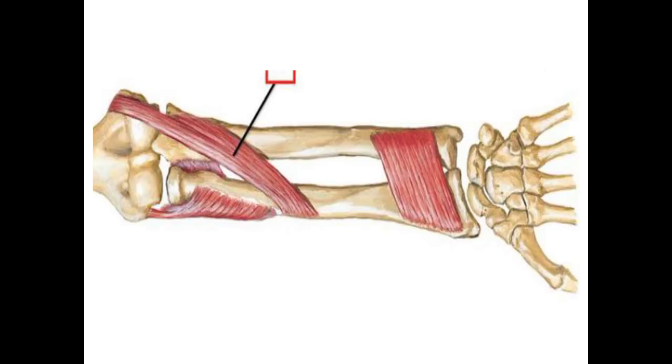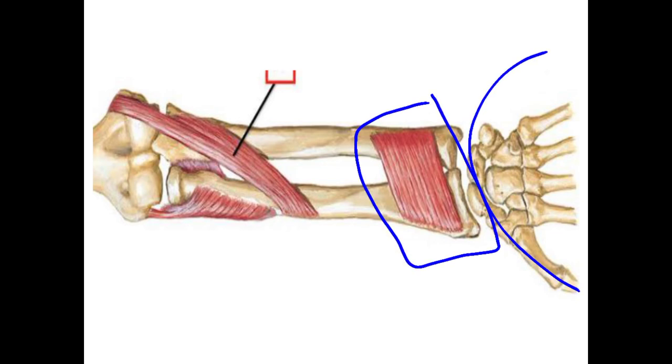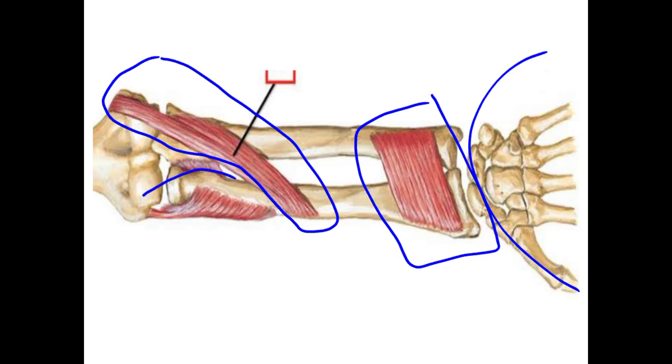So looking at this diagram that I have for you, three muscles are showing here. This is the anterior part of the upper limb. This is your hand region. Now this muscle here is called the pronator quadratus. This muscle here is called the pronator teres. This muscle over here is called the supinator, but it could also be the anconeus, since it looks like the supinator muscle. So you have to be careful with muscles in the upper limb. Muscles sometimes look familiar, but once you note their anatomical position, where they should be located, then you are good to go.